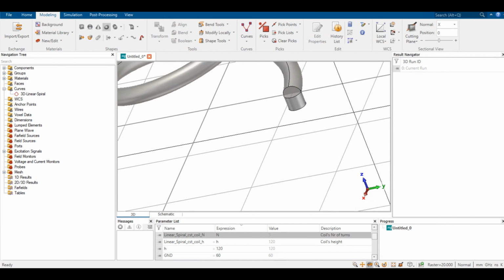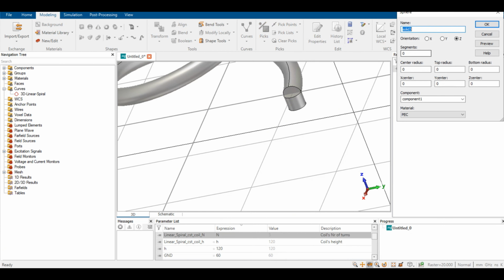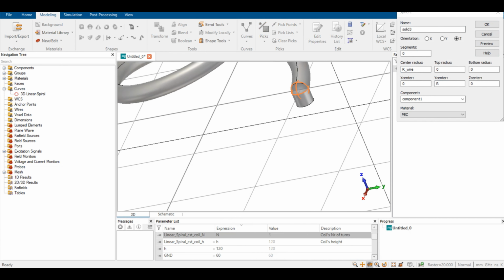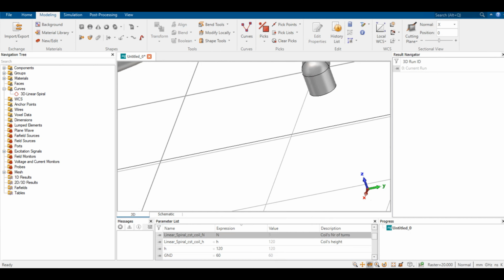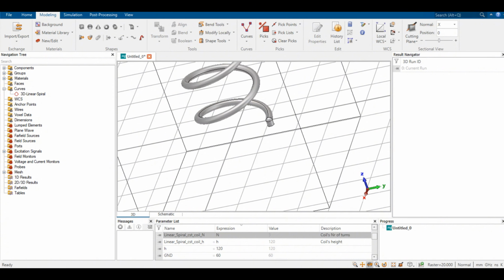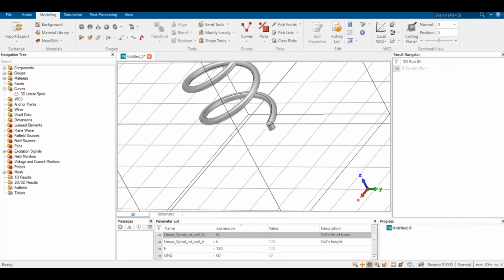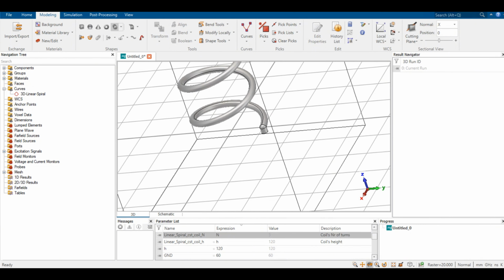Follow along with my demonstration. After that, we'll define the ground plane for the antenna. Again, go to Modeling and create a ground plane as I do.